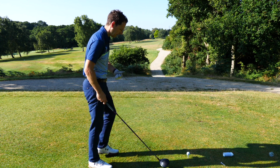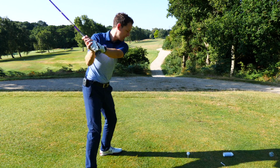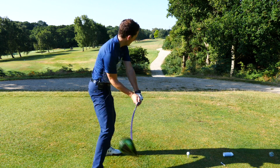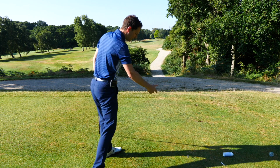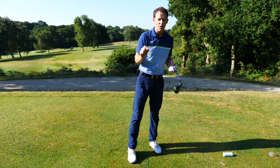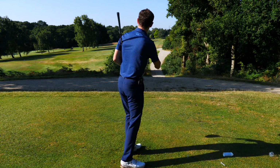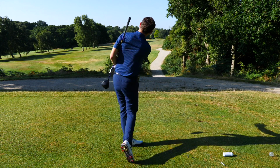So we've got the centeredness of contact, and then look, we're not going to fix the out-to-in now. We're going to simply come out to in, but we're going to keep the club face completely square to that path. So this should get a ball that goes straight left of target, but it should be straight. And there we go. That ball, I've come over the top. My path, yes, is incorrect, but the ball has flown dead straight to the left of target. Do not move on from this point. Don't move on to path until you start hitting the ball dead straight, but left. That means you're squaring the club face up beautifully to the path that you're swinging on.